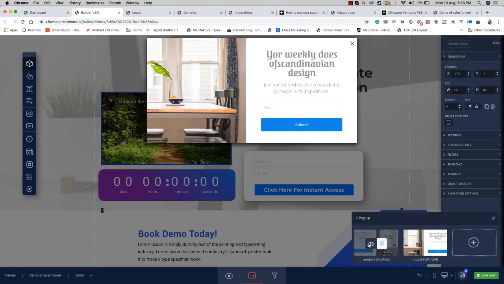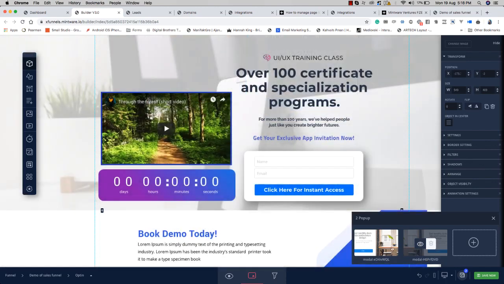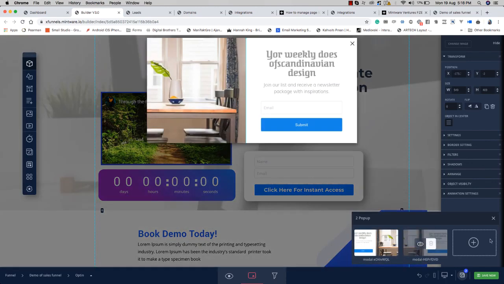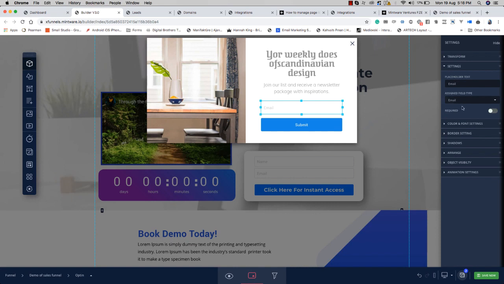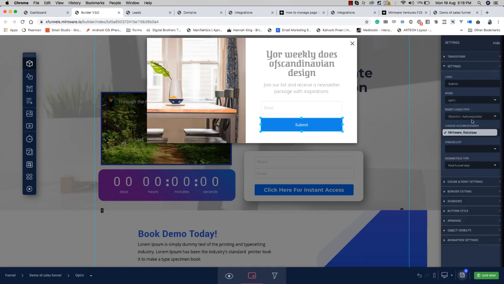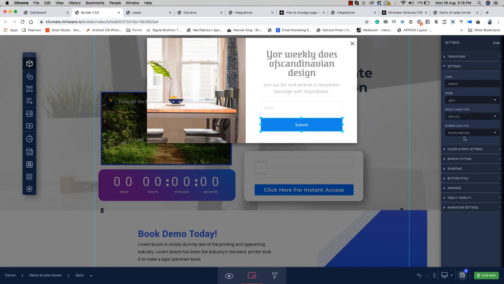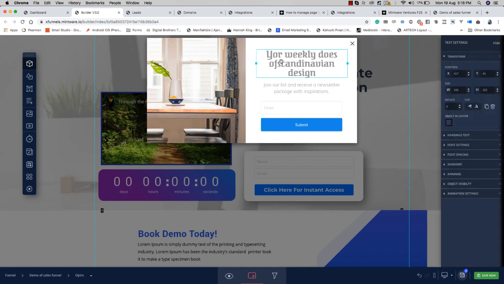You can see that. You can click on any pop-up, and if you want to edit it or you want to see the preview of the pop-up, you click on this eye icon, and once it is visible, you can change it, edit it like this. Click on the email. Email will be added. You wanna connect with the opt-in with an autoresponder, right? You can do that, or xFunnels, you can do that. Or you wanna change the content. That's very easy to do.